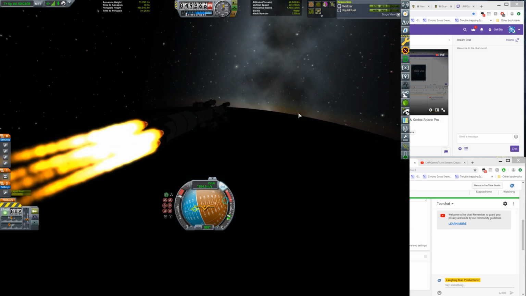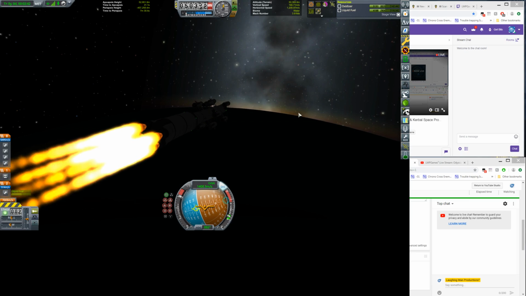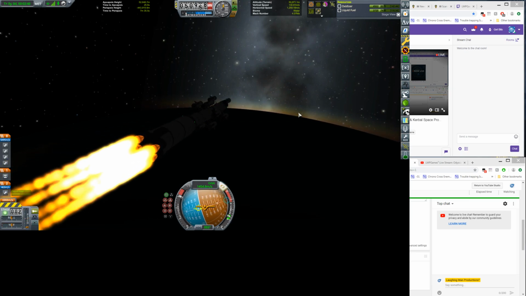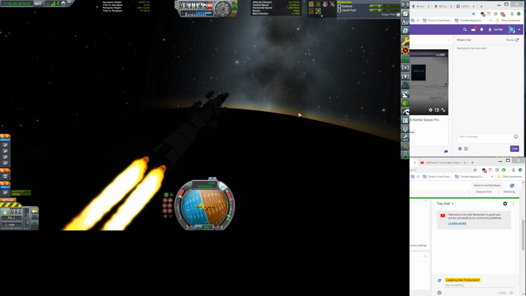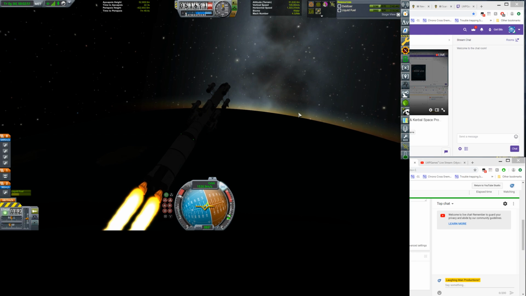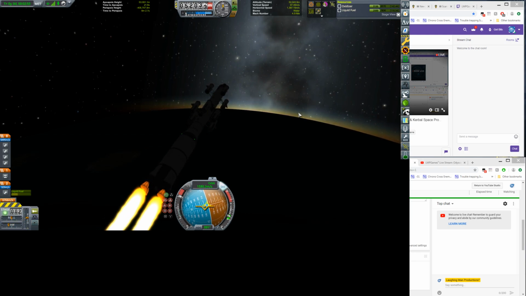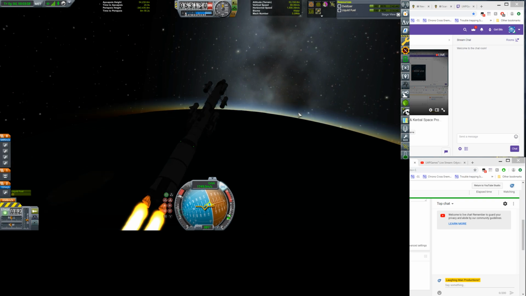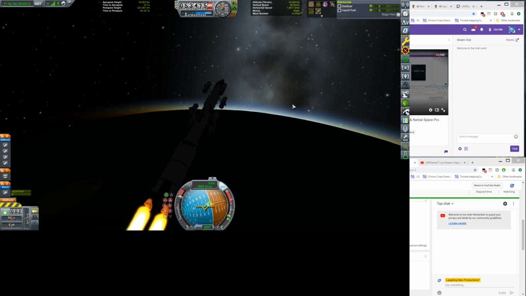Tiny bit wobbly, but we're not too bad. We need to get our apoapsis above the... Still, it's not going to be quite as efficient as I'd like it to be.